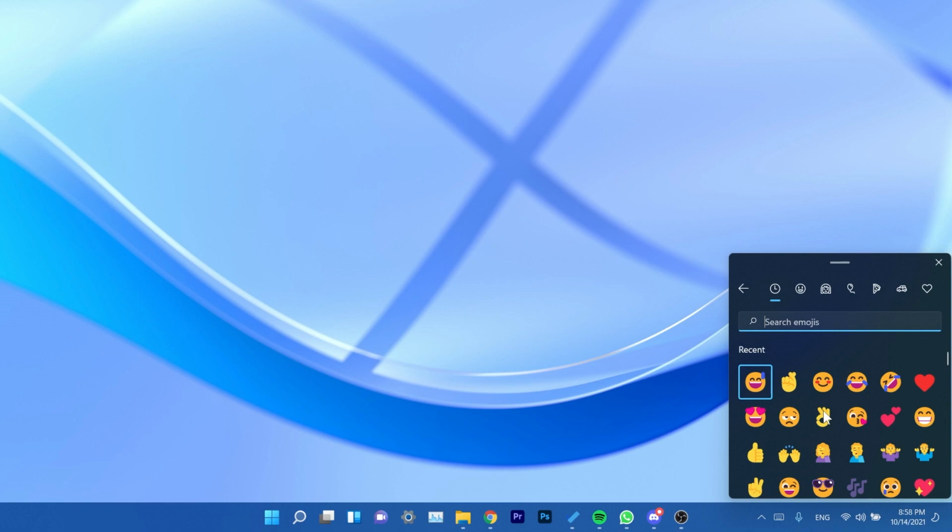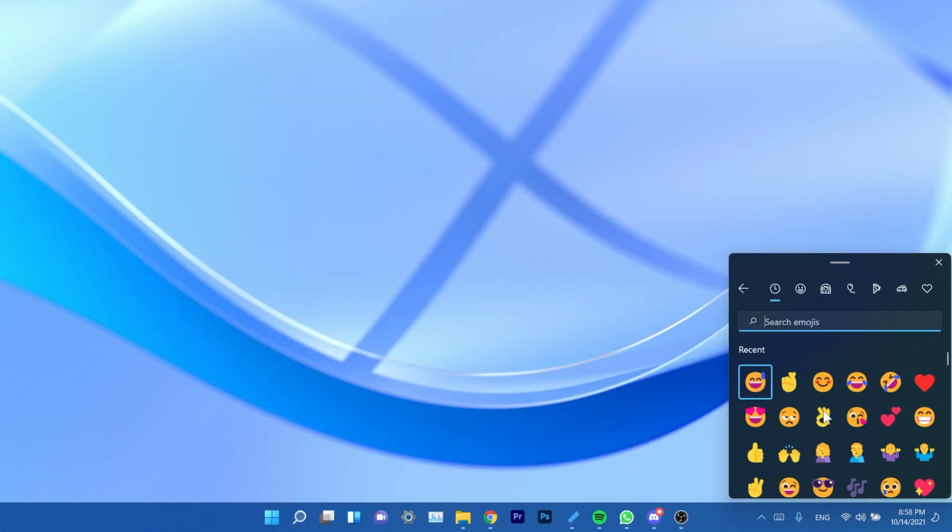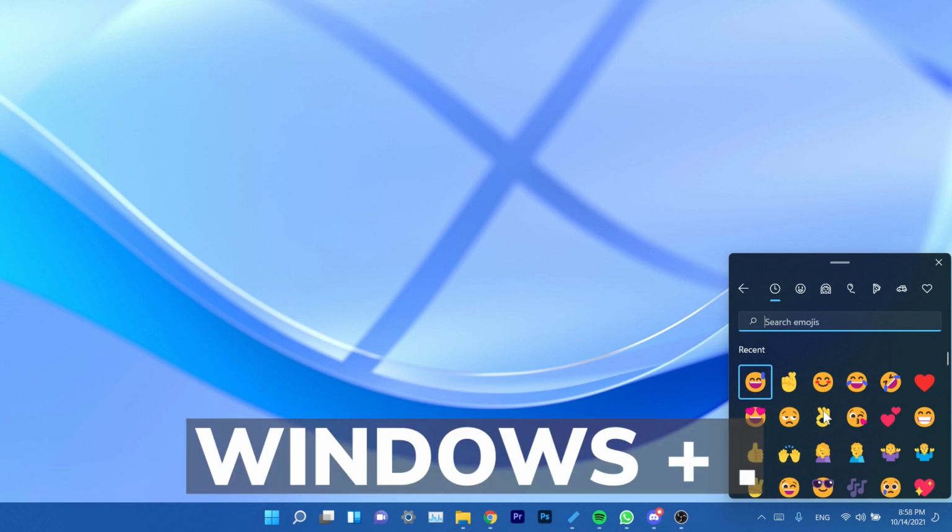Microsoft is saying on their official blog post that they redesigned all the emojis and introduced some nostalgia for the fans by making the standard paperclip emoji the beloved Clippy. And as part of this rollout, Microsoft is adding support for Unicode emoji up to emoji 13.1, which includes new emojis such as face in the clouds, heart on fire, face with spiral eyes, plus many more. Of course, you can check those out, as I've said, by pressing the Windows key plus dot in Windows 11.